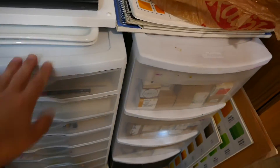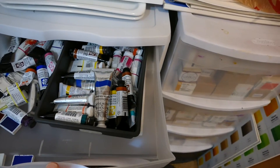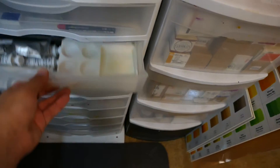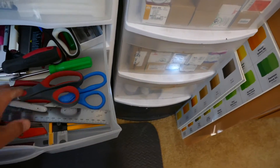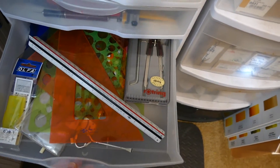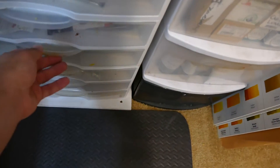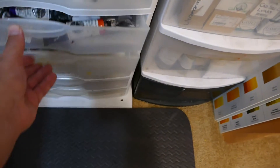Down on this side I've got another two of these drawer units I got from Target. The top drawer is my watercolor paints, the second drawer is gouache paints. I probably have too much stuff! There are scissors, rulers, cutting knives, and drafting stuff in there. Then I've got some more extra oil paints — whenever I see a tube I want to try and experiment with, it ends up in there.